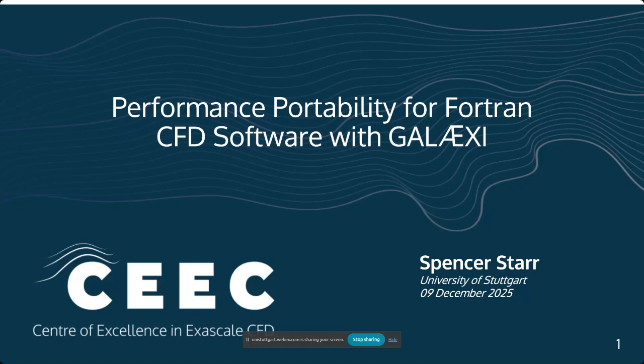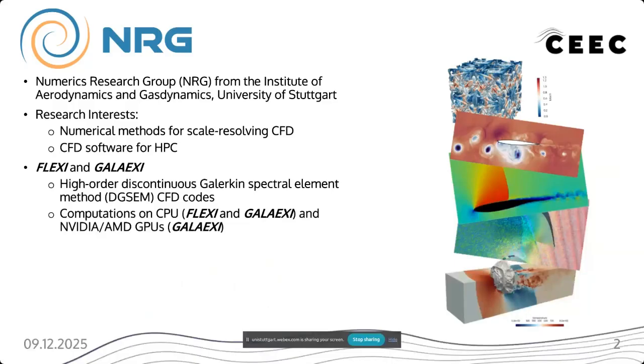So before we get into the nitty-gritty details of the meat of this presentation, the first thing I have to do is evangelize our group a little bit. I work for the Numerics Research Group at the Institute of Aerodynamics and Gas Dynamics at the University of Stuttgart. As our name suggests, our primary research interests are numerical methods, predominantly for large eddy simulation and direct numerical simulation for CFD. And because we're interested in such things, we also are very interested in software techniques and methods for CFD in the high performance computing space. We have to be, or we wouldn't be able to do our research.